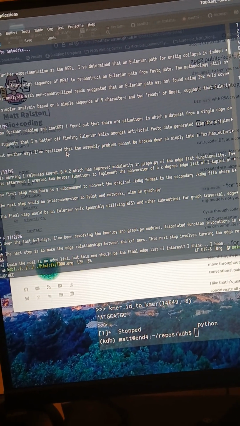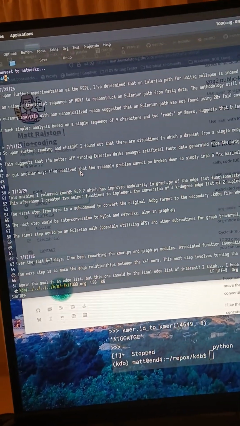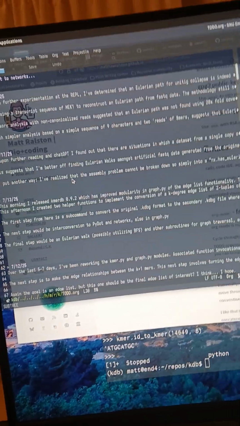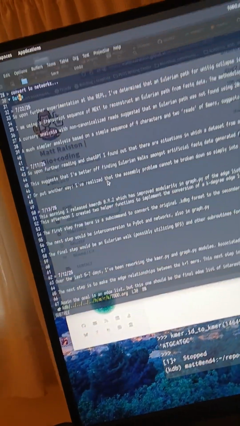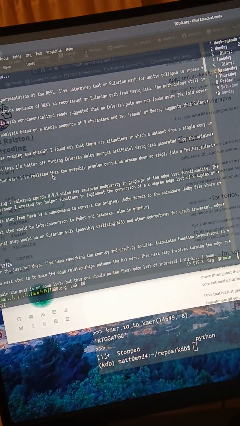As a simple example, I tried to rebuild an Eulerian path from FASTQ data that were simulated via the ART Illumina read sequencer on the MEK1 transcript, one of the MEK1 transcripts. It didn't work the way that I hoped to.